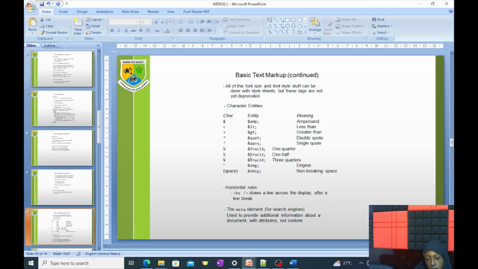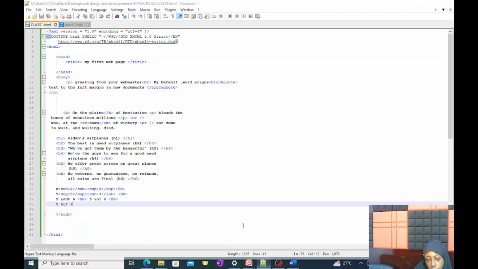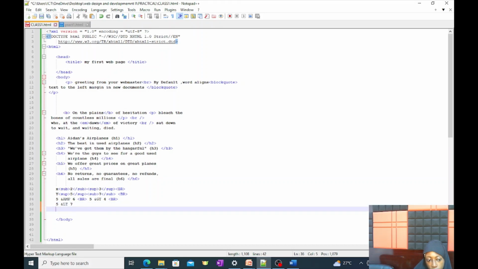Each of these entities you can try. Let's try 1/4. For me to write 1/4 or 1/2, I can have something like this: ampersand, fraction, one quarter is 1/4.